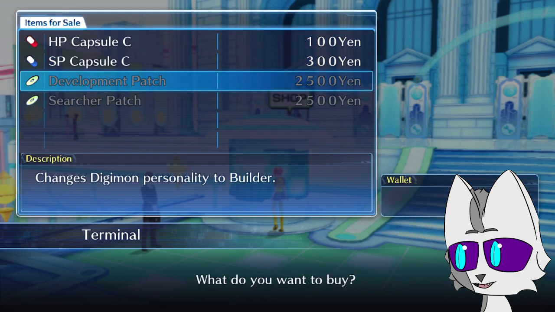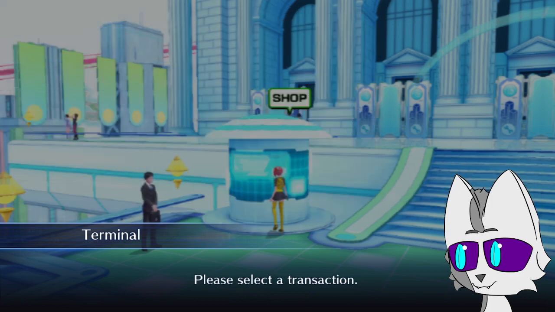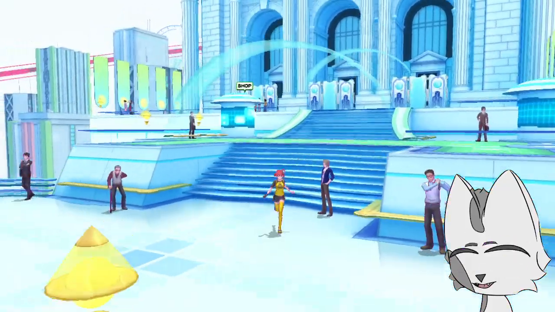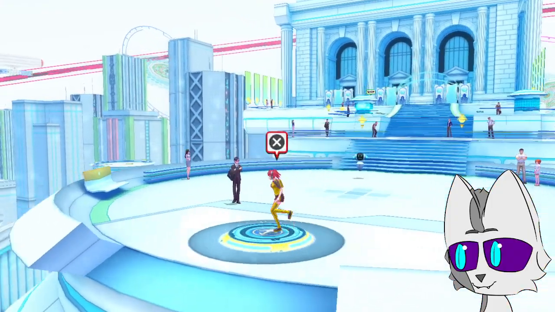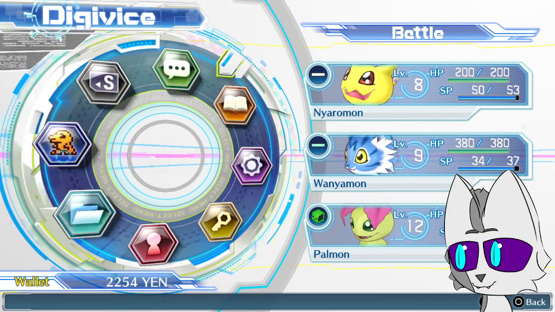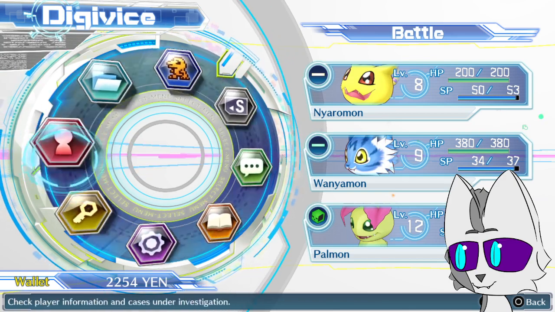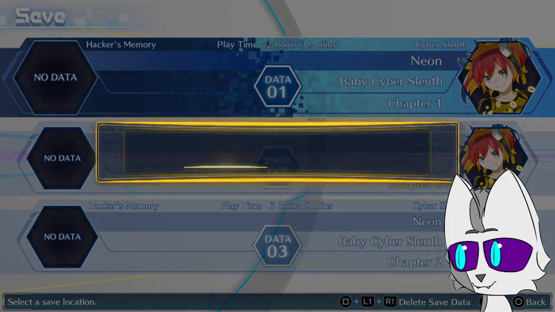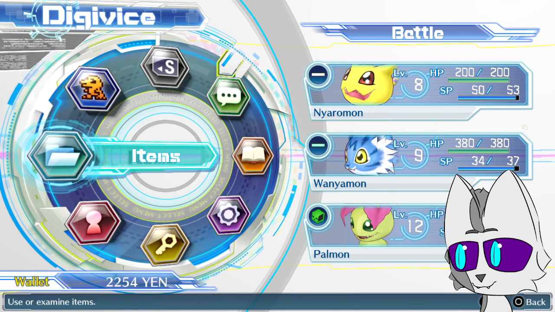Development patch. Changes Digimon personality to Builder. So if you just want to override your Digimon's soul, maybe I'm getting too attached to them, but come on. But yes, we've been going for a decent amount of time, and I should probably stop before I just super roll into things. So I just need to find save again. For some reason, the dark shading on the save button just blocks it out of my mind.